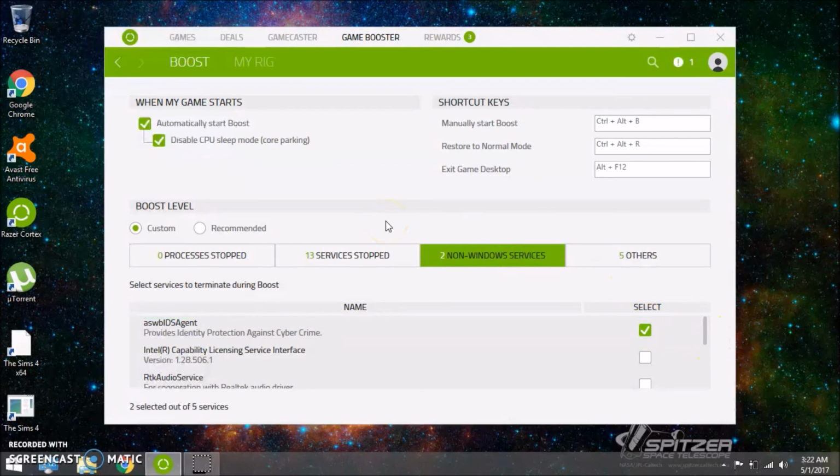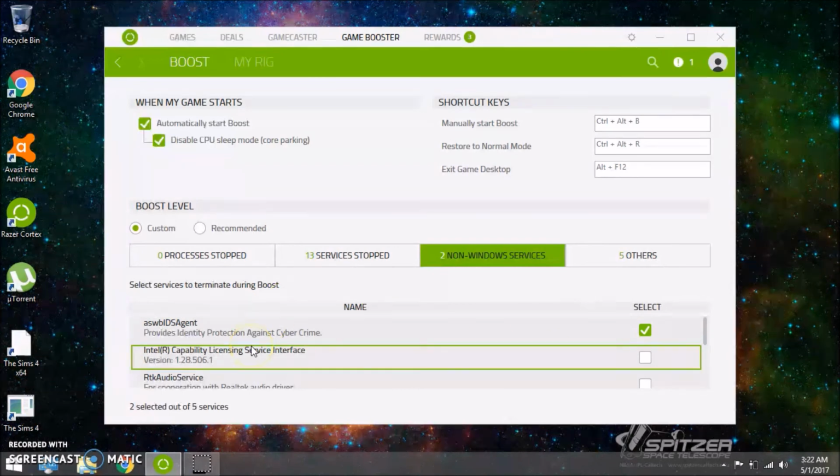I even turn off my antivirus program, and the reason being is because my antivirus program, or any antivirus program, whether it's a really lightweight program that doesn't take up a lot of space like mine, it will still be always running in the background like all antivirus programs will, and it's really a pain, because that just takes up CPU that you could be using for your game. And you don't really need antivirus while you're just playing Sims. So I even turn off my antivirus program.